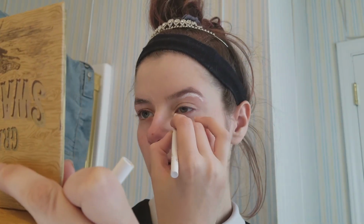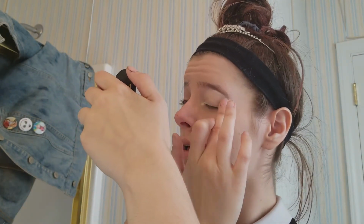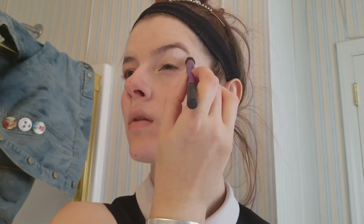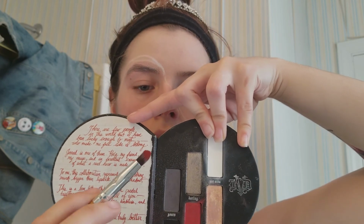Then I use a white eyeliner under my brow bone and in the corner of my eye to create a strong base for my highlight, and then I blend it into my eyeshadow primer. Now it's time to go into some color. We're going to be doing a kind of smoky red eyeshadow. I start with the white eyeshadow and apply that to my whole lid. I do this so that the other colors I apply will show up brighter and blend easier.